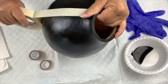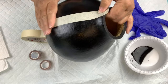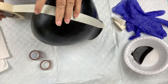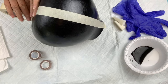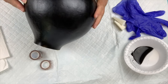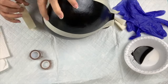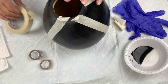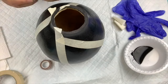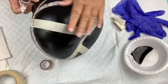My supplier was out of small gourds so I was forced to use a large one for this project. Now we're going to apply the masking tape. I used painter's tape on the first one but when I removed the tape it pulled the paint right off. This time I'm trying masking tape and washi tape to see if there's any difference. I'm using one-inch masking tape and washi tape in half-inch and quarter-inch sizes, applied in a random pattern using all three.